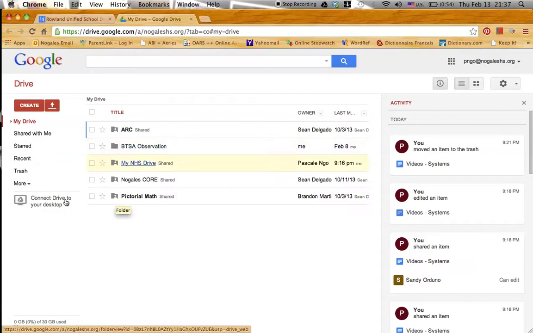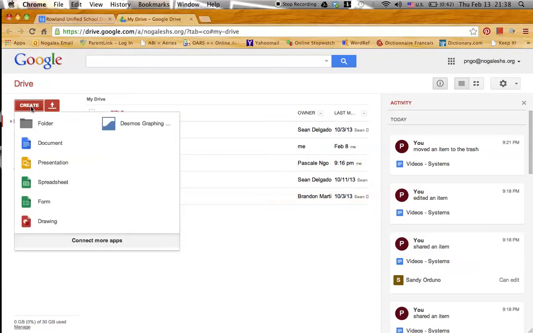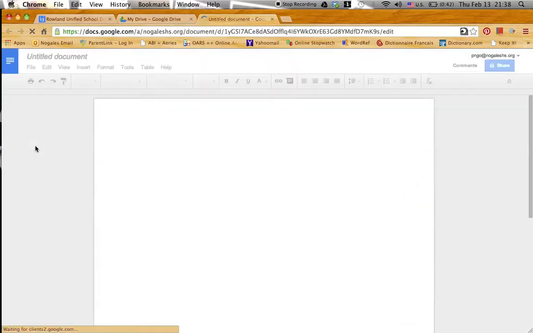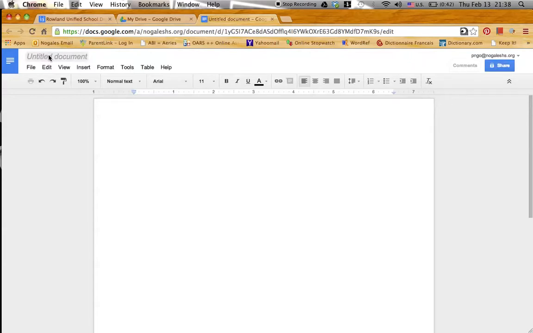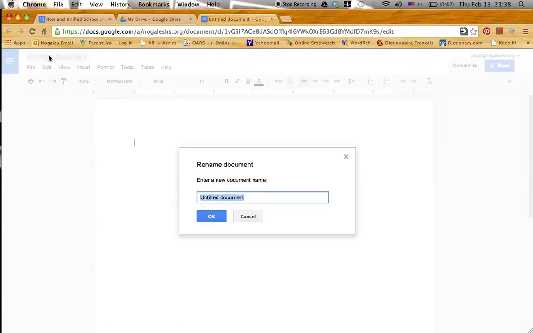To create a document, you will need to click on Create on the left-hand side and select Document. As you can see, there are other files that can be picked from, but we will go ahead and focus on Document. The first thing to do once your document is open is to title it so that you don't end up with untitled document in your drive.